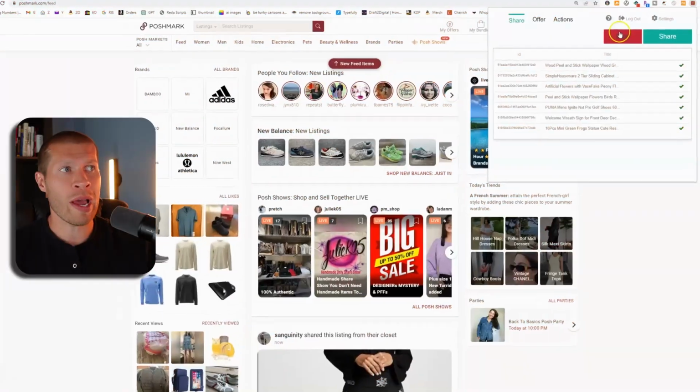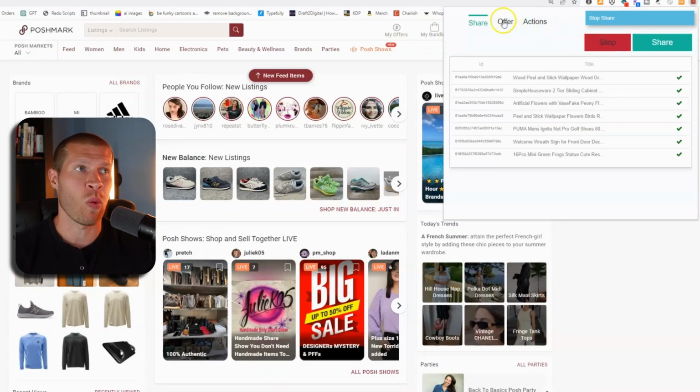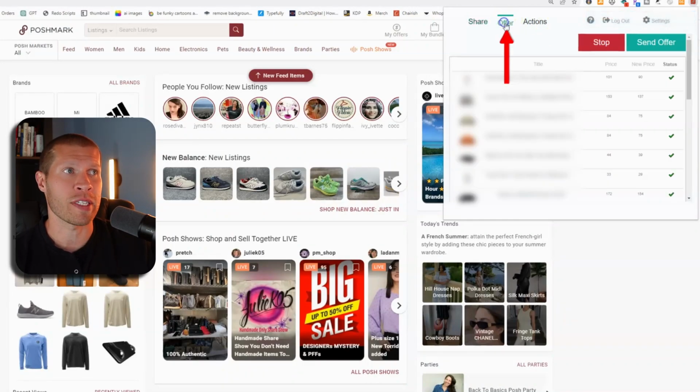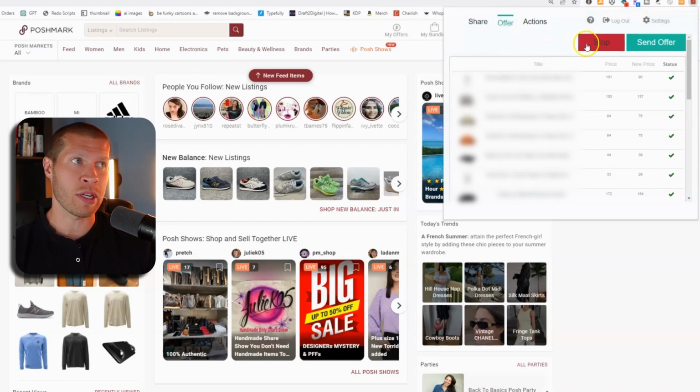Z-Drop's working on a share bot as well because, again, it's going to be free. If you already own Z-Drop, not only will you get the share bot for free on Poshmark, but you'll also get the offerings for free as well, which is a game changer, all right? So I don't use the sharing right here. You can test it out if you want, but I will in the future once they iron out all the kinks. Right now, we're going to make the offers here in a second, and I'm going to show you exactly how you can go through and make those offers.